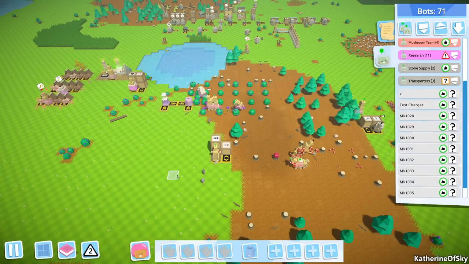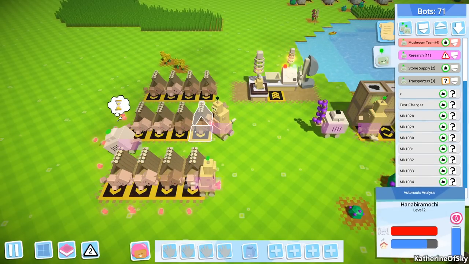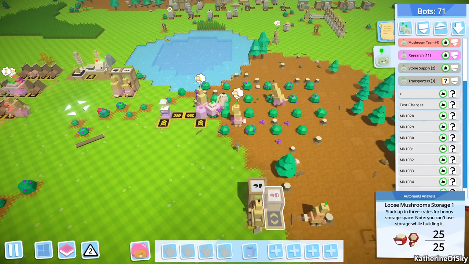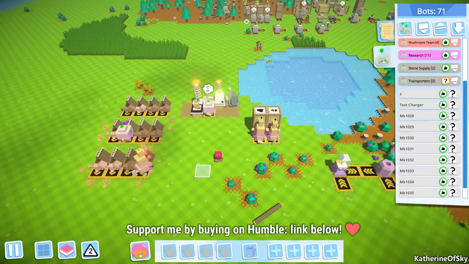I'm Katherine of Sky, and in the last episode, we gave our children shelter and they actually started to produce more hearts, and that's kind of exciting. It's big exciting, many, many excitement. Yes, good stuff. Yeah, we have a lack of food though.